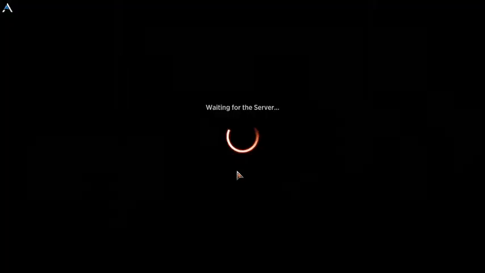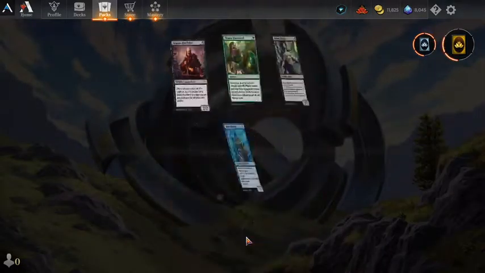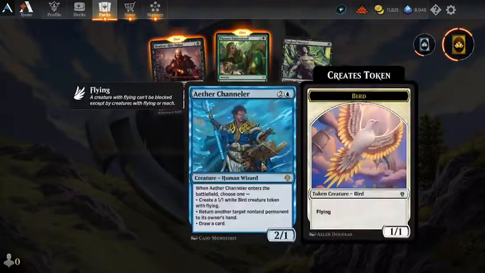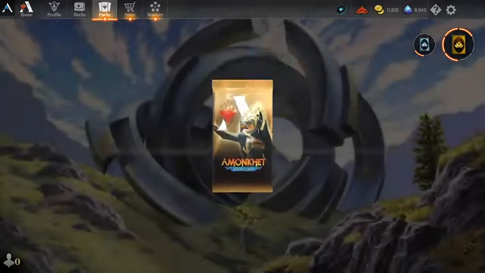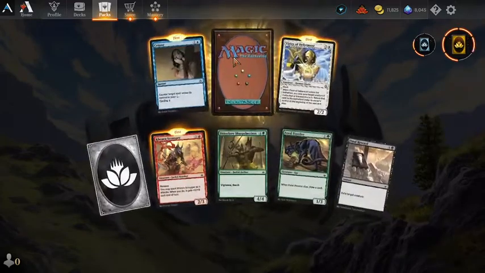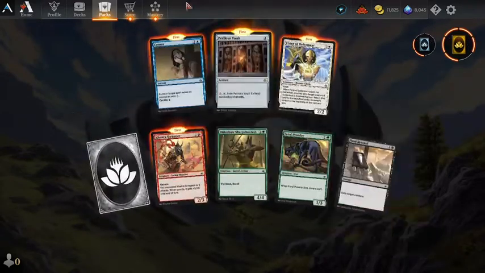Let's go to packs. Let's see what we got. So rares, we got. Well, these are rares I'm super excited about. And then let's open this pack of Amonkhet that we got. Yeah, nothing I'm super excited about there either.